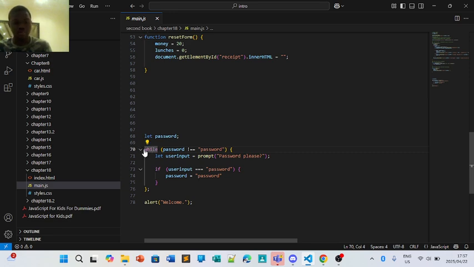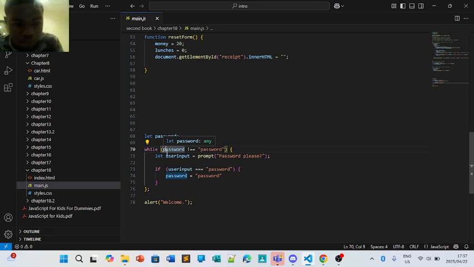So let's say, for example, you've got the password. Your password. And then you got your password. So basically this practically means not equal to. So your while has to be true, and if it's true, then you obviously prompt this one. You obviously prompt the if loop. So if the while loop is true, you prompt the if loop.